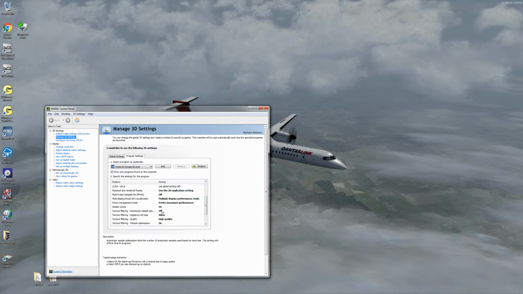Shared cache is on. Anisotropic texture filtering off. Load bias allow. Texture filtering high quality. Trilinear is on. Threaded optimization auto, triple buffering off, and use the 3D setting for vertical sync and pre-rendered frames.